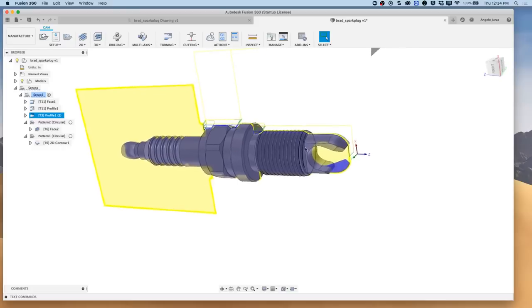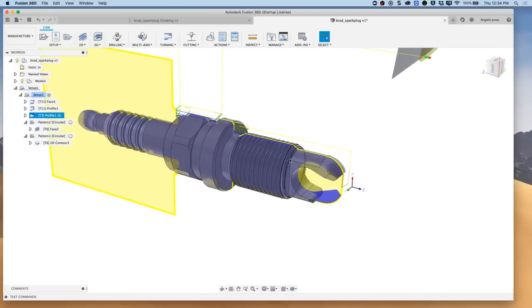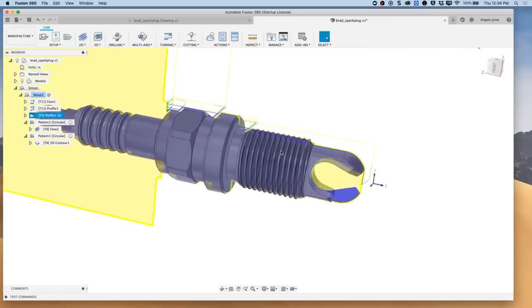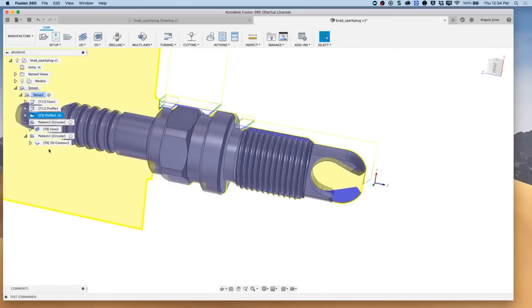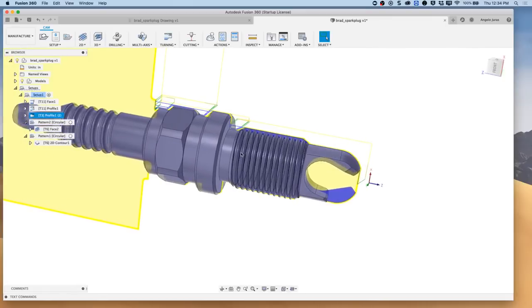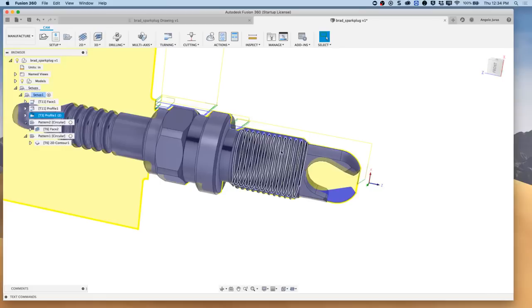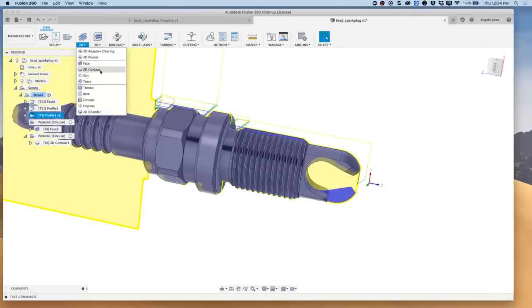So next, what I need to do here, so I got the flat. I can do the bottle opener side. I haven't threaded it yet, and I can do that after I do all the milling here. So let's keep it milling here, get all this stuff done on the front, and then we'll work our way back to these threads. So we'll go here to 2D contour.